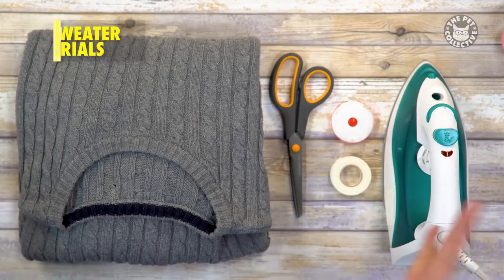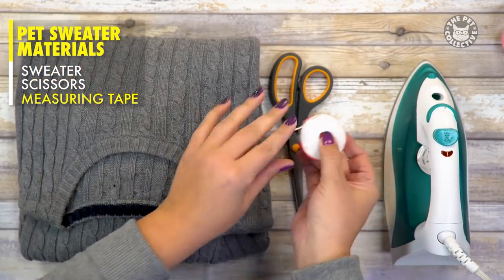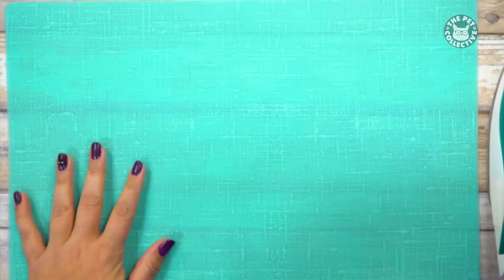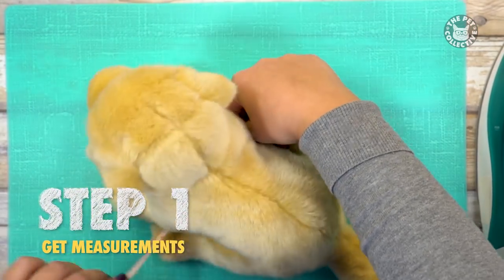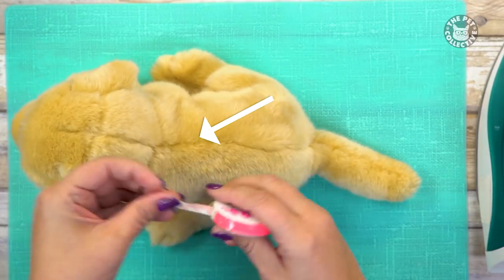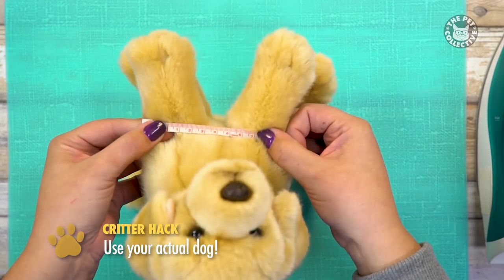The materials we'll need for this are a sweater, scissors, measuring tape, hem tape, and an iron. The first thing we'll need to do is get 3 measurements from our dog. You'll want to measure the chest diameter, from the neck to the base of the tail, and in between your dog's front legs.